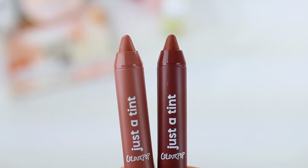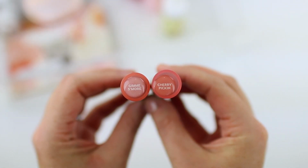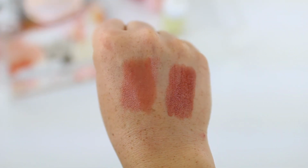And these are just the perfect low maintenance lip colors for summertime. So they're really hydrating, sheer lip balm type products. Some of them are a little bit more pigmented than others, but I like the Coconuts About You set because both of them are kind of more on the nude side. The first shade, which is called Give Me Some More, is perfect when I barely want to wear a lip color. This is almost the same exact color as my natural lips, so it really just gives me a smooth, hydrated appearance and adds the slightest hint of color that I think is so perfect for everyday wear.